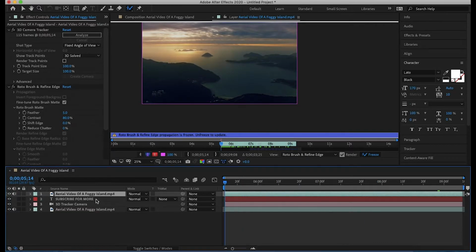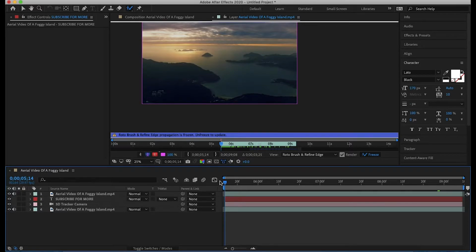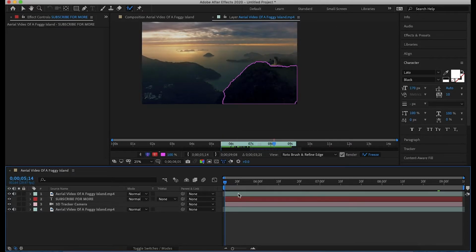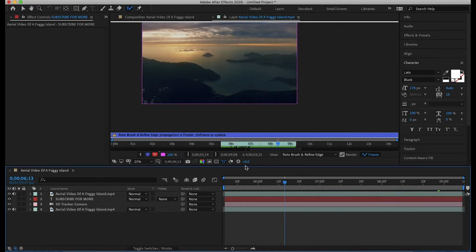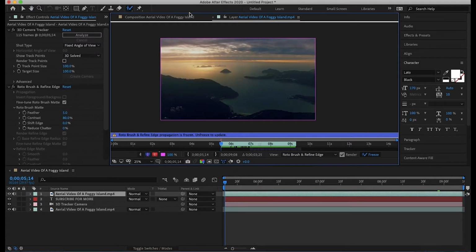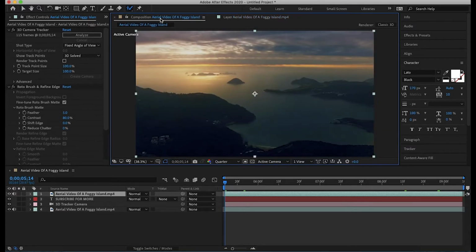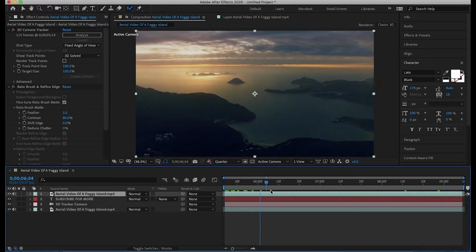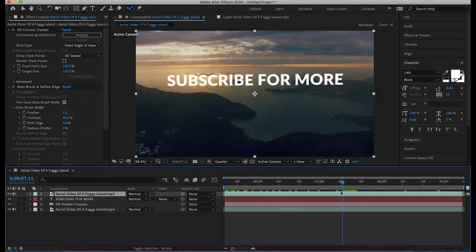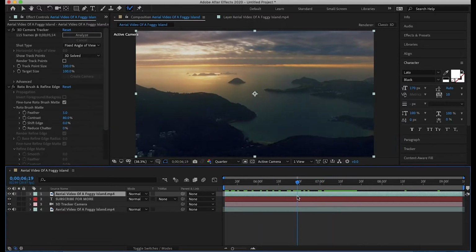All right, that's pretty good. So if you come up here to where it says the composition area of video, you can click on it and fit it to make sure it fits the screen. You won't see your text until somewhere right here, because it just plays somewhere right here.